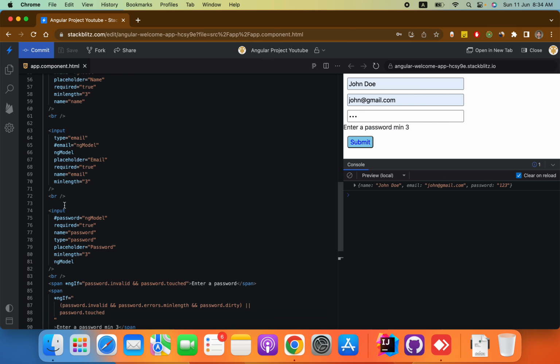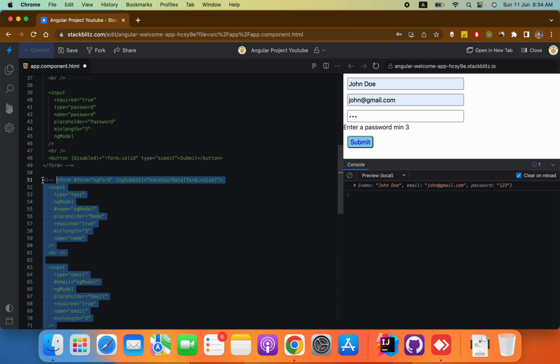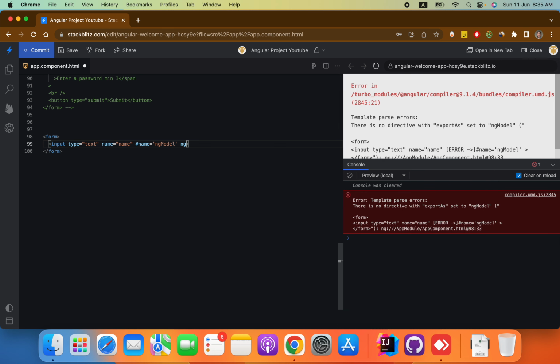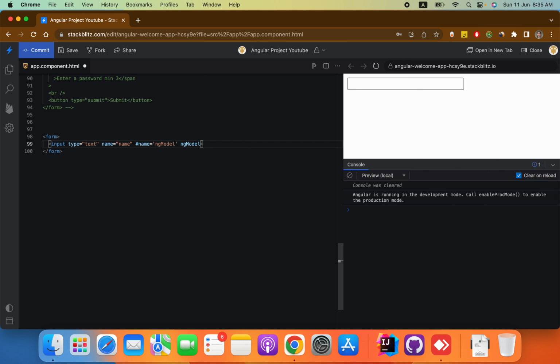So now we will comment this and take another form, and inside here we will take 2 inputs. Now the name, this will be the name of the person or anything. Now we will take a template reference variable and assign its value to ngModel, and ngModel will bind its value to the form, like it will allow us to get the value of this input.